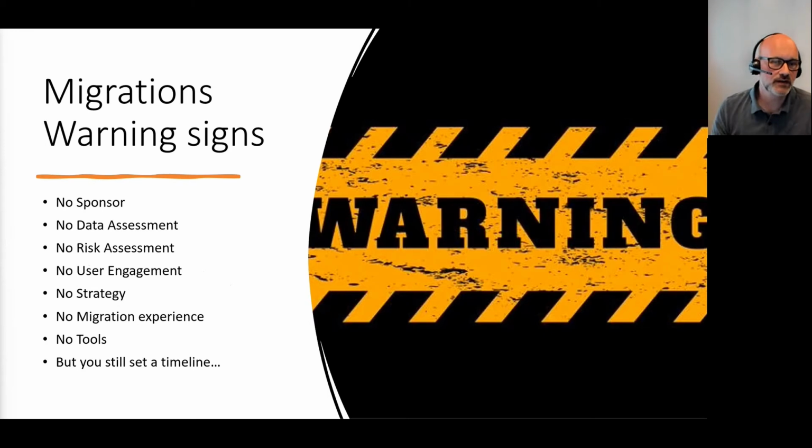When talking about these migrations, just to highlight some warning signs, it's very important that we have a good sponsor in the company, so we have a good backing across the whole company in terms of the involvement when going out talking to the business owners. Because talking to the business owners is part of the assessment. If there's no time to do the data assessment, if there's no time to involve the business owners to do a risk assessment and the user engagement, and there's no clear strategy, the migration as a whole seems to be doomed from the beginning if all that is not in place.